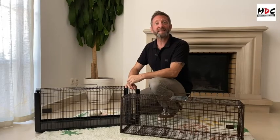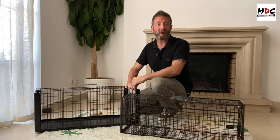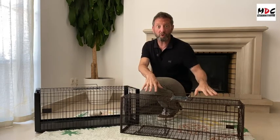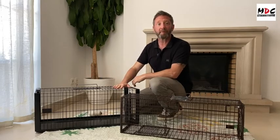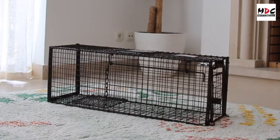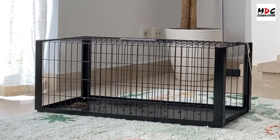Welcome to this MDC video for positioning your cat trap. In this video we'll be looking at where and how to position an automatic trap and a manual trap. For the automatic trap I'm going to be using the Easy Catch with a mesh floor, and for the manual trap I'll be using the Mac trap.